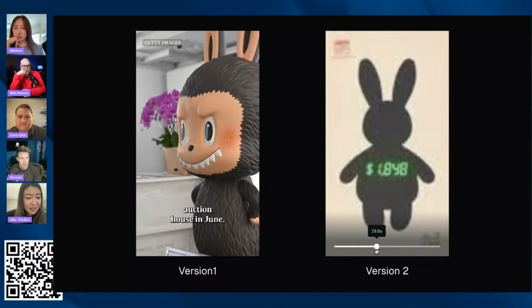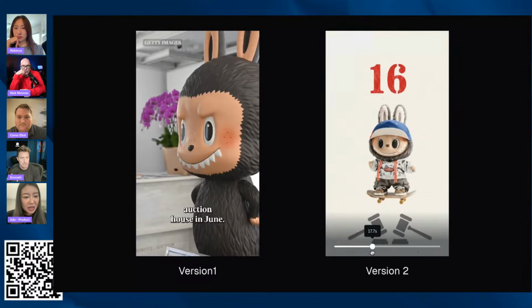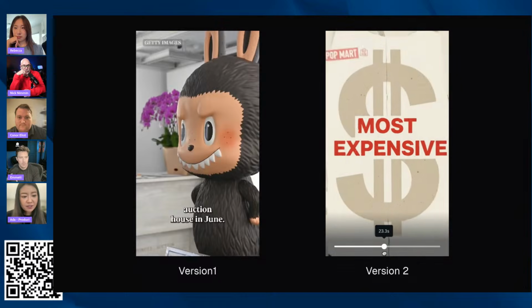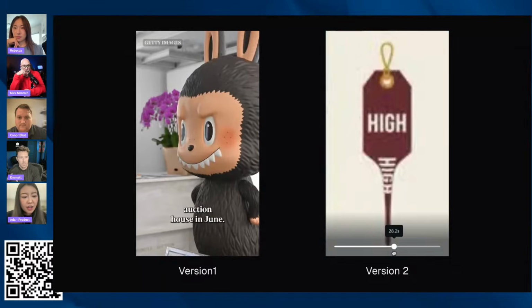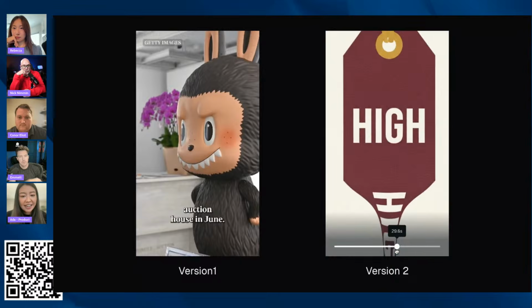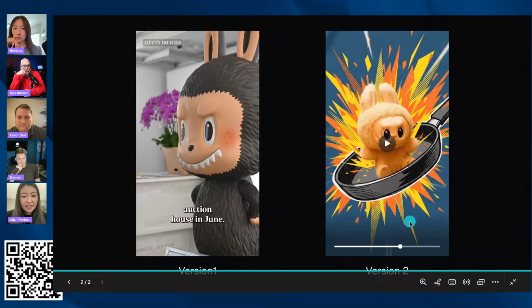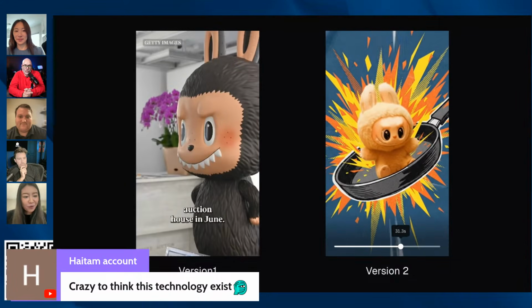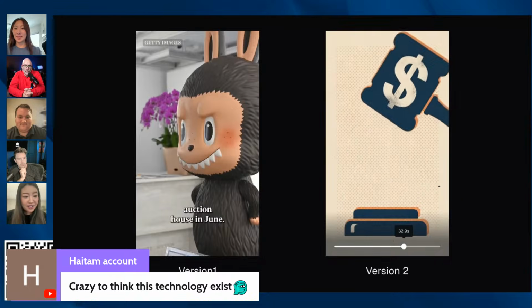Yeah, a good example would be the Labubu image itself. The Labubus that you're seeing are fetched from the internet. They are real Labubus that already exist in the real world, but just an image itself is somewhat boring. What we do is we think about the transcript. What is that specific line we're trying to animate? For example, a flash in the pan. If I just show you a picture of a pan or a picture of Labubu, it's kind of boring. But what if we put Labubu with the pan together and generate flash images around it? So now, not only is the animation more interesting, it's actually more contextual to the script itself.